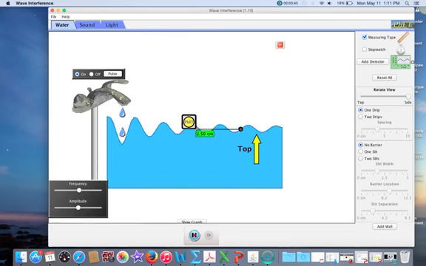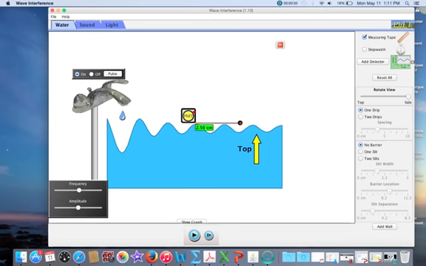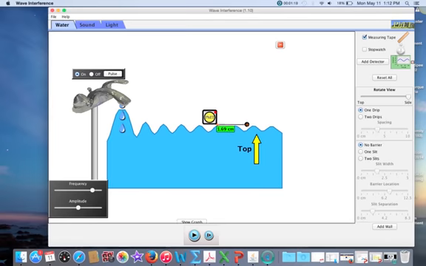let me pause this, if I were to measure the wavelength, which is the distance between crests, in this particular case, it would be different than if I were to measure the wavelength if the frequency was increased. So if I increase the frequency and then I want to measure the wavelength, let me go to another crest, I notice that the wavelength here is less. So as the frequency increases, the wavelength decreases.